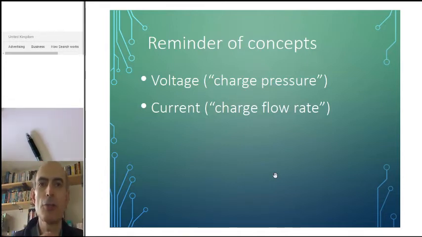Current is the rate of movement of charge, the amount of charge that passes one point in a circuit in a second. You can think of that like the rate at which air is leaving a tire out through a small hole, or a small hole in a balloon will gradually deflate the balloon as the air moves from the high pressure area inside the balloon to the low pressure area outside the balloon. And charge in circuits works in an analogous way. The charge is always trying to go from an area of high voltage to an area of lower voltage.